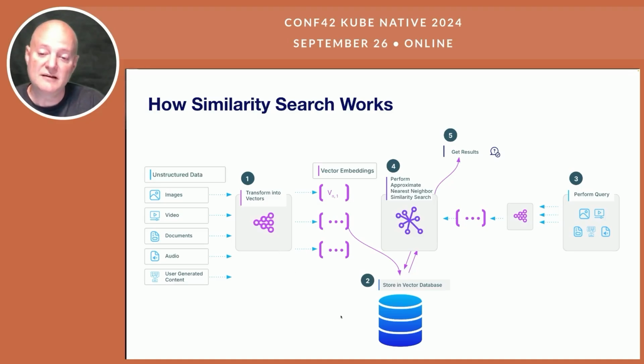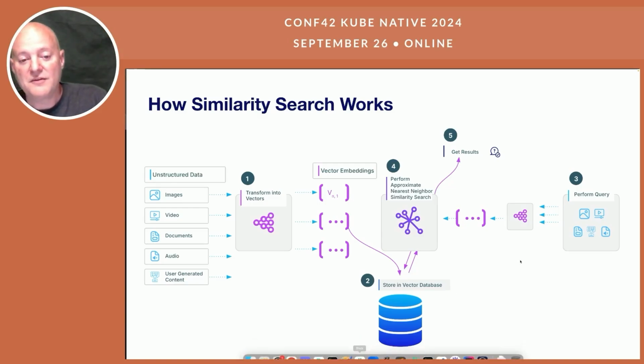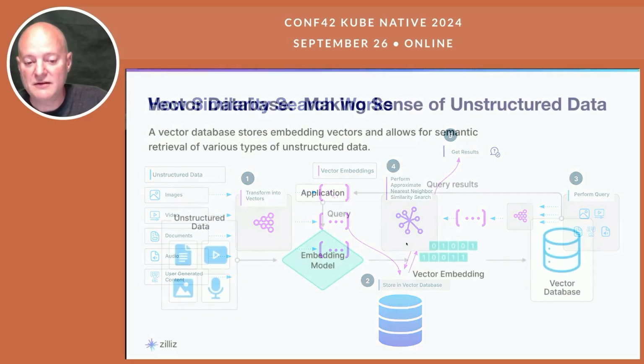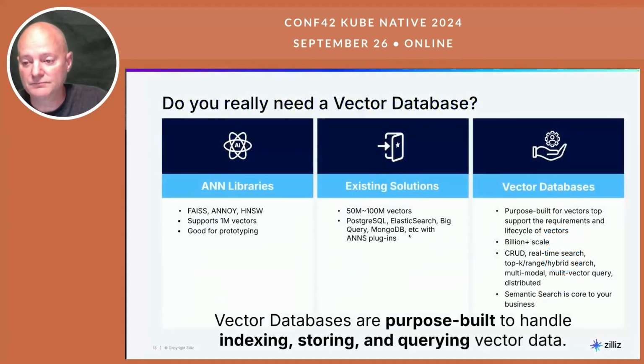Again, take the data, make it a vector embedding, get it in the vector database so it's available and safe. Perform an approximate nearest neighbor similarity search, get your results, and then people can query it and do what they need with it. Very often, like we said, to use in various applications, especially in AI.